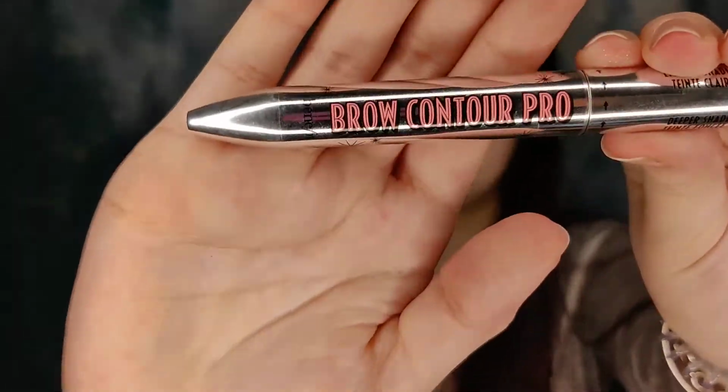Okay, now that we have our eyeshadow look all finished, we're going to go in and do our brows. We are using the Brow Contour Pro from Benefit, and we're going in with the deepest shade here. It's going to be this one here. This is super cool. It's just like one of those little pens that you would get at a Scholastic book fair. And you just twist it if you need more product. It's super awesome. And since it is a nice little pencil, it's very defined.